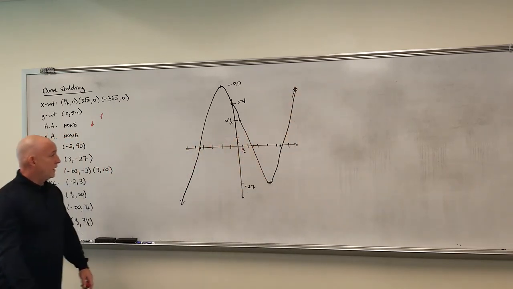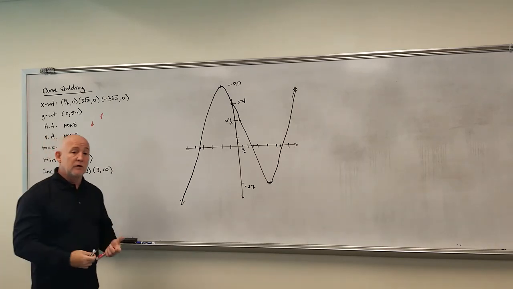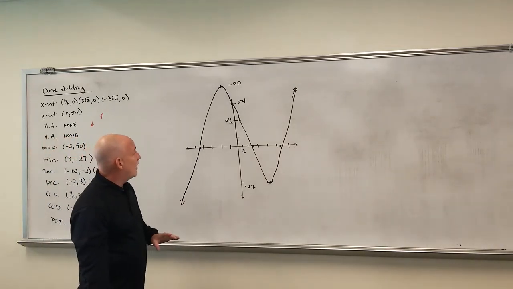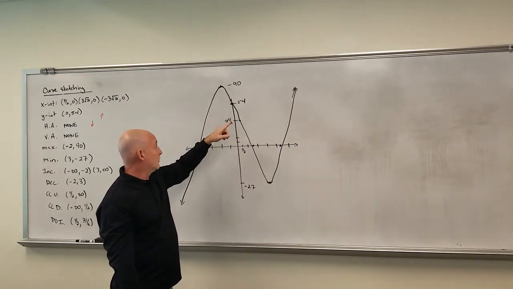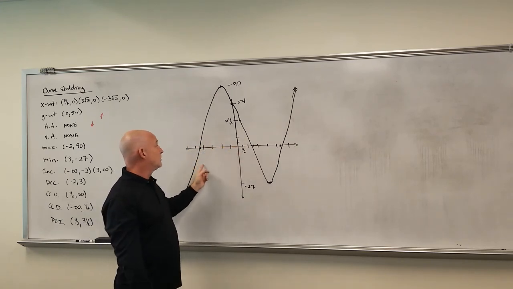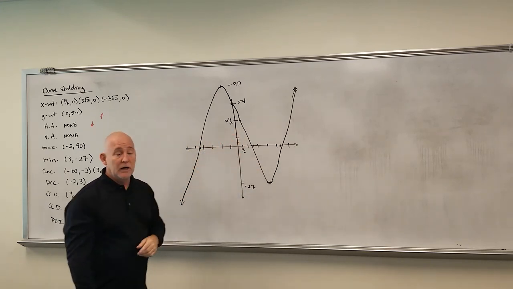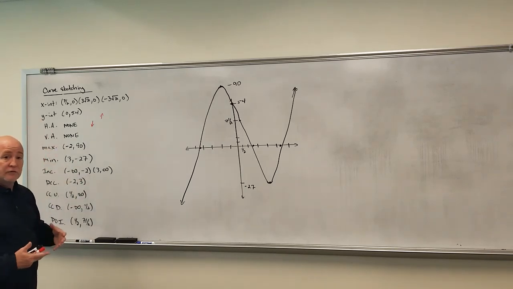All right, there is a super crappy graph of our original function, but it does have all the important points on it. It has all of our x-intercepts, y-intercepts. It shows us exactly where the maximum or mins are. One of them's wrong, apparently. It shows us where it's concave up, where it's concave down, where it's increasing, decreasing, even where the concavity changes. Shoot. All right, curve sketching, these problems are going to take you a long time because there's a lot of work that goes into it, but it does show how much you understand from all the material that we've covered so far.